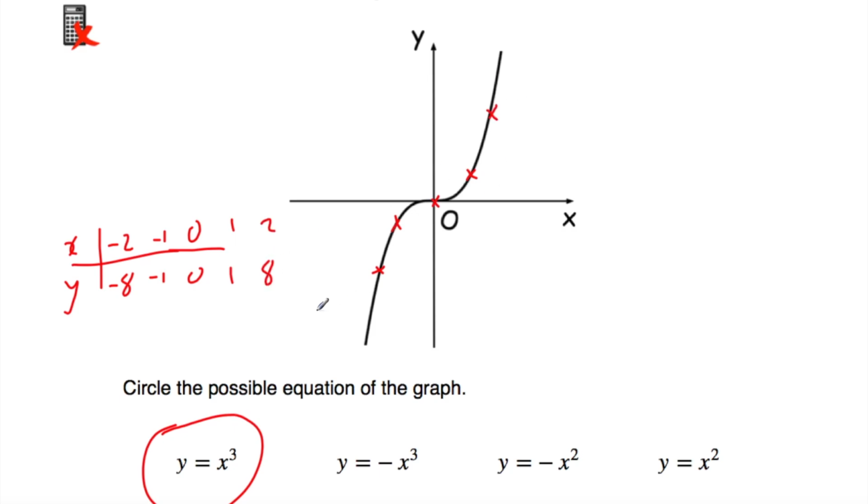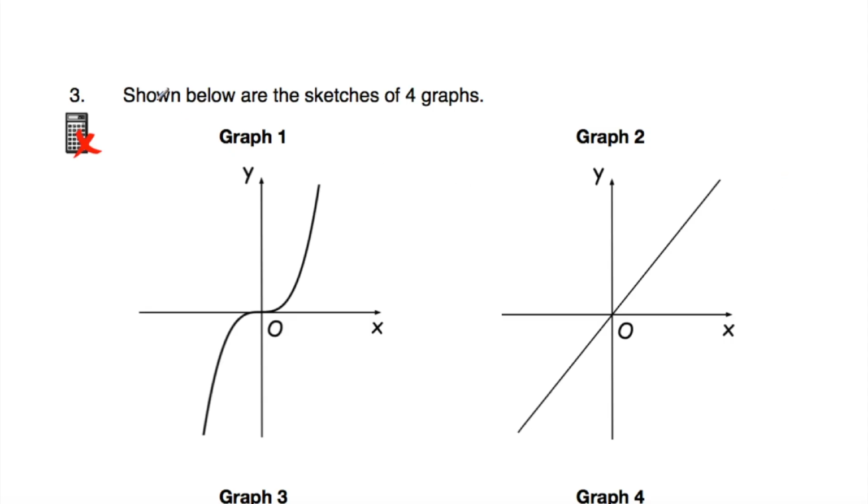And then 2, 8 would be up there somewhere, and then you can just double check that that answer makes sense. If you were to do the other ones, you'd find that those points would lie on a curve that looks like that. But again, really for GCSE maths, you should know the shapes of those four graphs. Okay, let's have a look at our next question, question number 3.